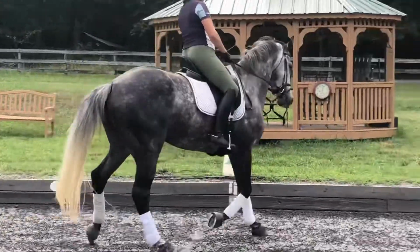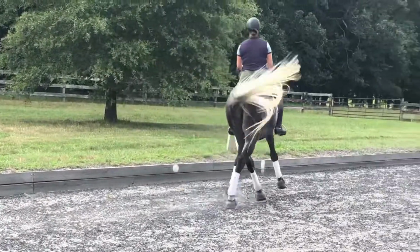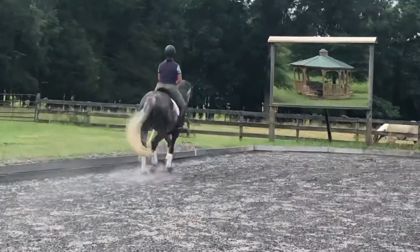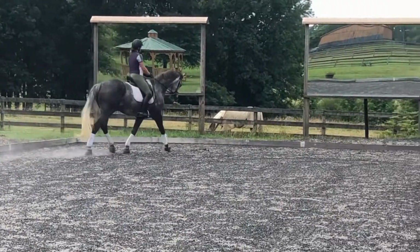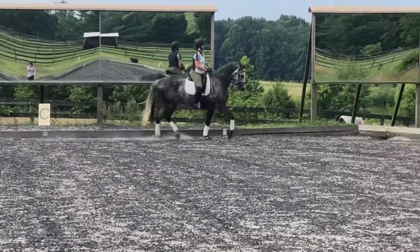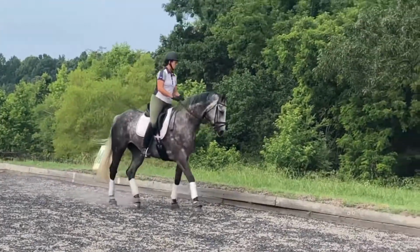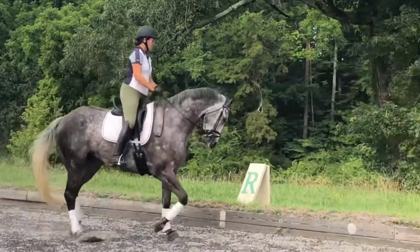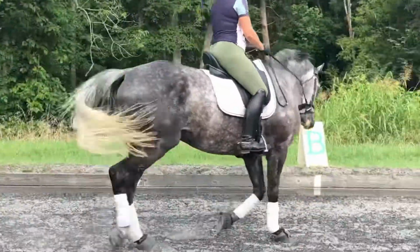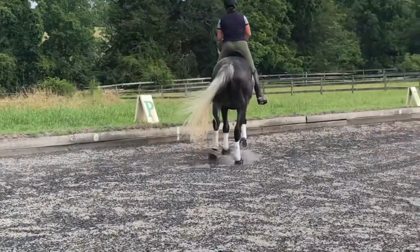Almost every horse is going to have one direction that this is easier than the other. They are a little bit right-handed or left-handed just like we are. So this horse finds it a little bit harder to cross his left hind over his right. And he also needs to really reach his right hind into the arena if he's going to cross over. So that's what he finds a little bit tricky this direction. His right shoulder and his right hind get a little stuck onto his body, and he doesn't want to abduct them and take them into the arena.